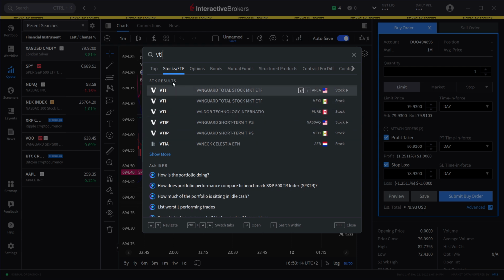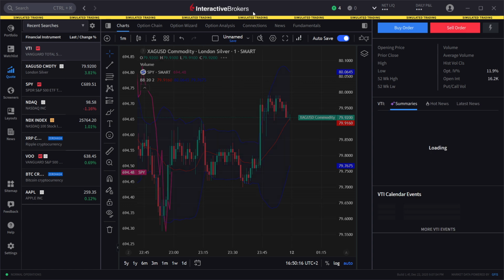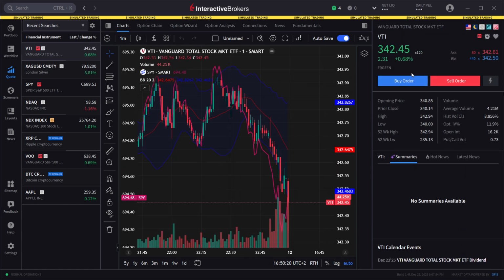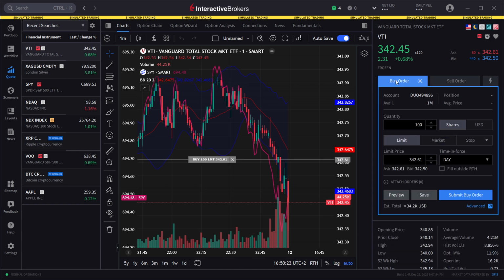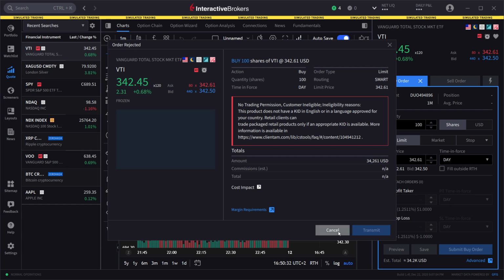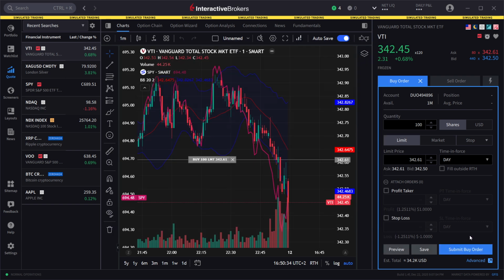For this example, I'm just going to click on this first one here on my demo account. And then here you'll be able to see your chart, and then you have the option to do a buy order up here. Just click on that. Here you have to set your quantity and then your type of order, your limit prices if you want to. You could also attach a take profit and stop loss, and whenever you're ready, you can preview your order here, or you could go to the advanced and actually do some advanced settings regarding this order.